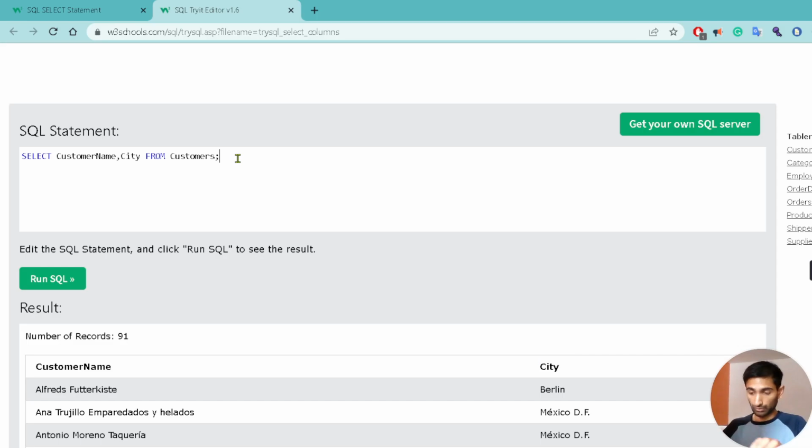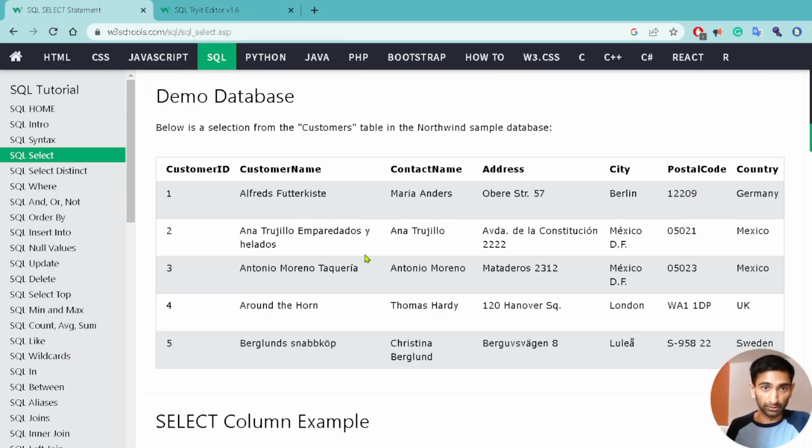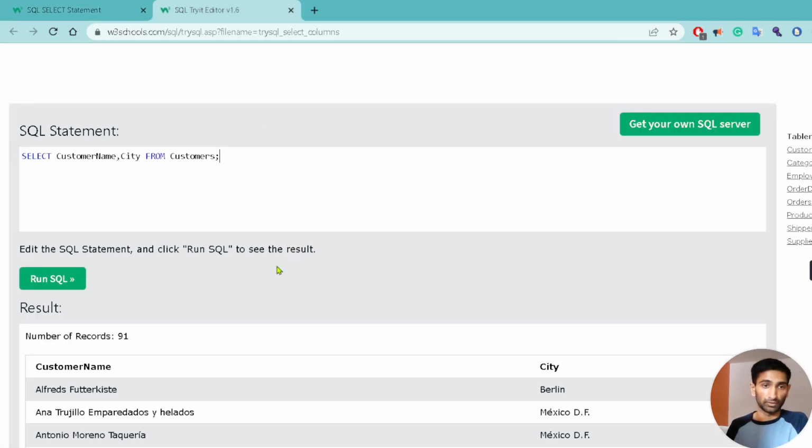All right, another one we can do is, let's say, see what the data looks like. Okay, let's say we want to just find the field where we're looking for this contact name. Contact name equals Maria Anders. Okay. So the third command we can do is, let's make this look better.